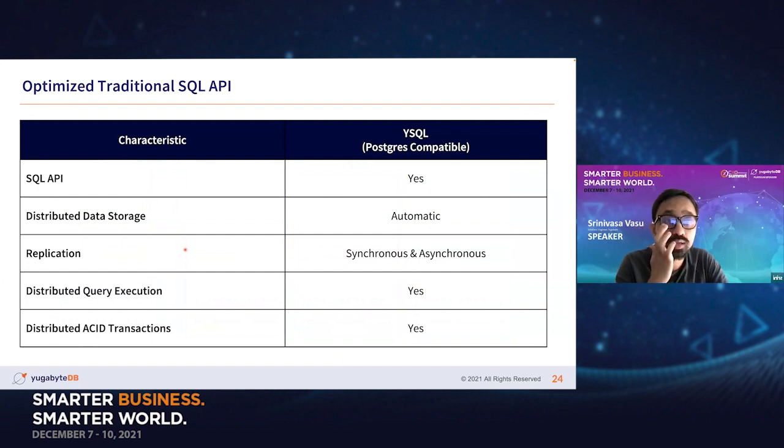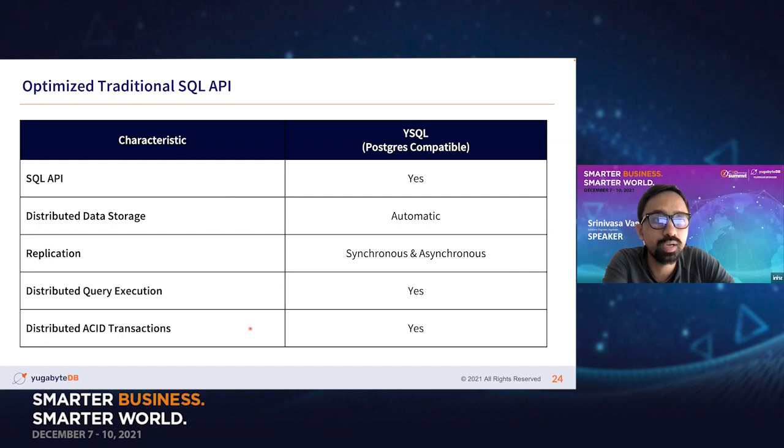It supports both synchronous as well as asynchronous replication. It's strongly consistent. So from a CAP theorem standpoint, YugabyteDB favors consistency whenever there is a network partition. That's the reason we have to ensure that the data replication within a cluster is consistent and happens in a synchronous fashion. Whereas across clusters, when you want to run active-active deployments, depending on your requirements, we are able to facilitate those kinds of patterns over asynchronous replication as well.